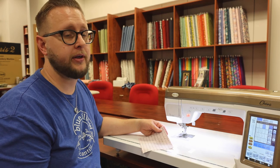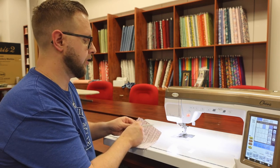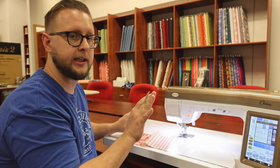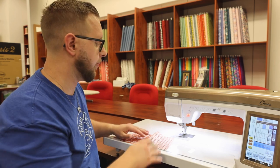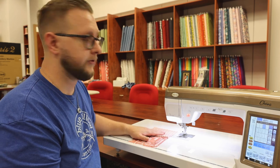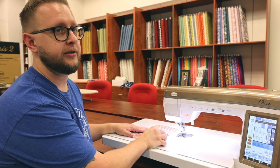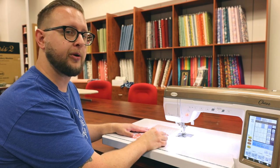Ta-da! For those who are new to sewing, securing your seam is very important, especially if you need to manipulate the fabric a lot while getting it into your project. Because every time you touch your fabric — turn, pick it up, press, anything — you can actually pop your seam if you don't secure. I've lost all my first quilts due to not securing properly, and that was really, really annoying. So securing on demand is a great feature to know how to use properly to enhance your creative life. Stay tuned for more videos on how to use your Baby Lock and other kinds of machines, because we hope to do quick tidbit videos like this a lot more often.